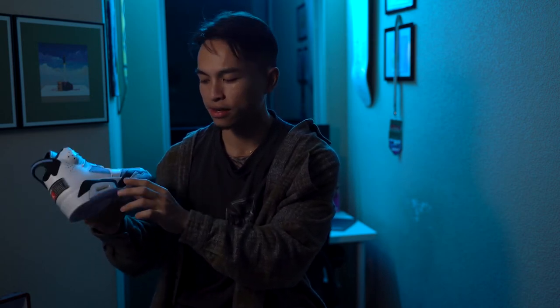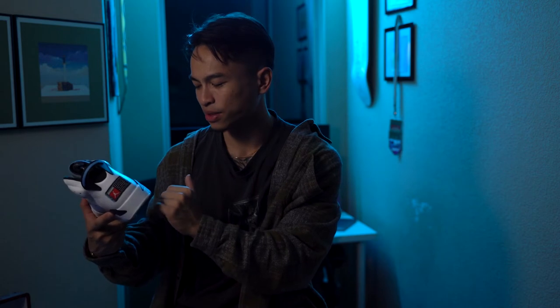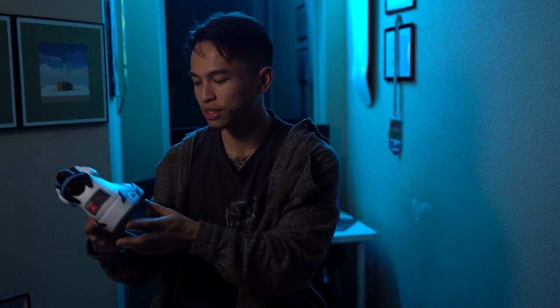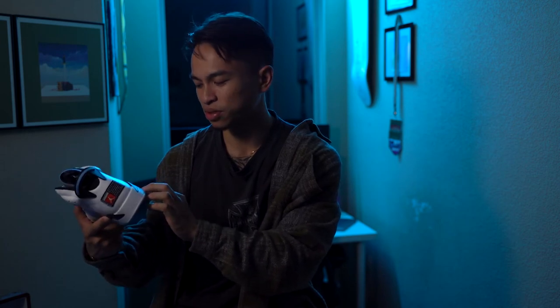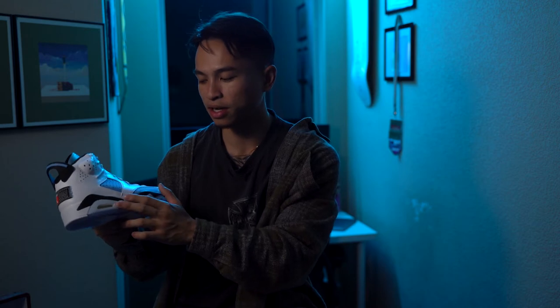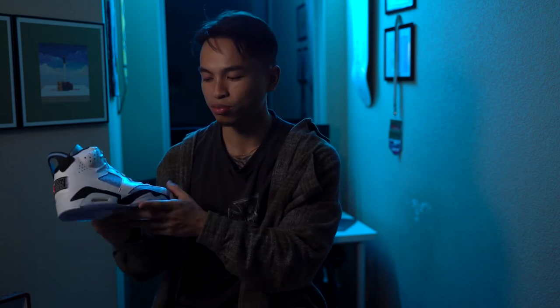The air unit on this one is kind of like an off-white — not really off-white, more like a cream color — which I think looks pretty good. I think if they had done University Blue it would have been a little too much blue. Even though you can never really see inside the air pocket, I like the color that Jordan Brand decided to go with.